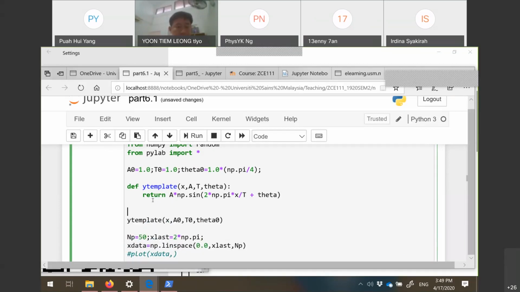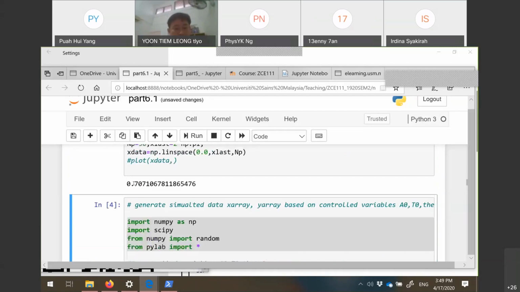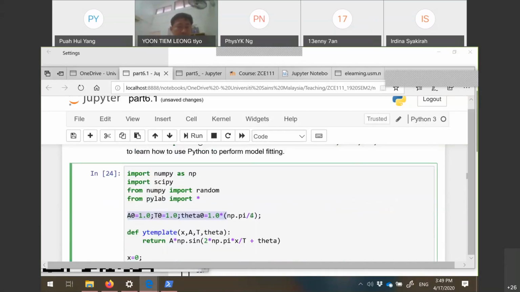This number is calculated from this. So this is the value of the function Y template at X equals 0, where A naught, T naught, theta naught are defined to be like this. If you change X to 0.1, you get another number. If it changes to maybe 5 or 2, you get another number.